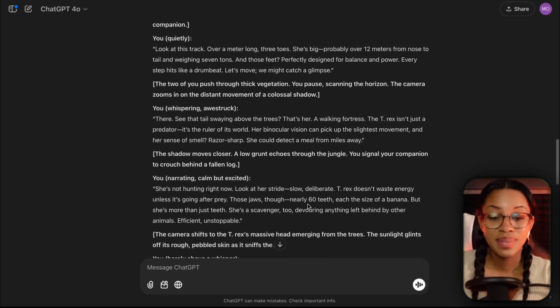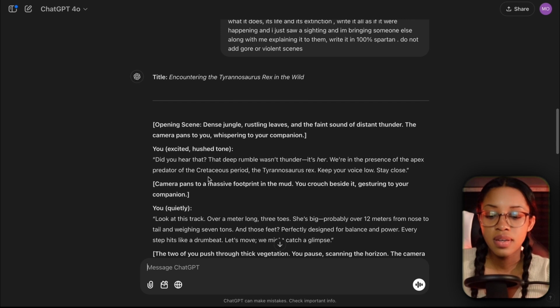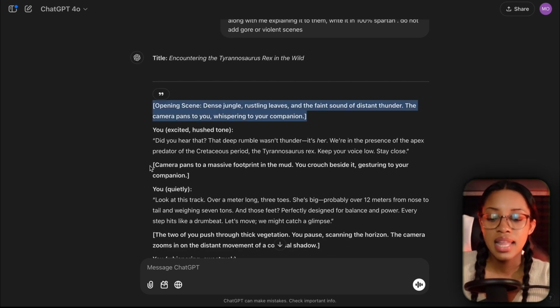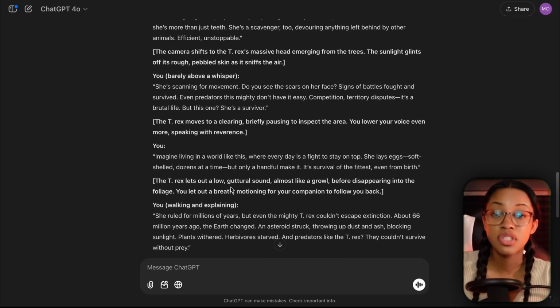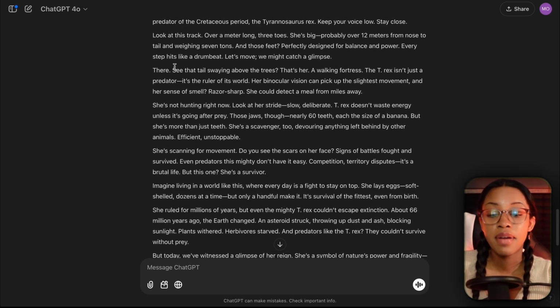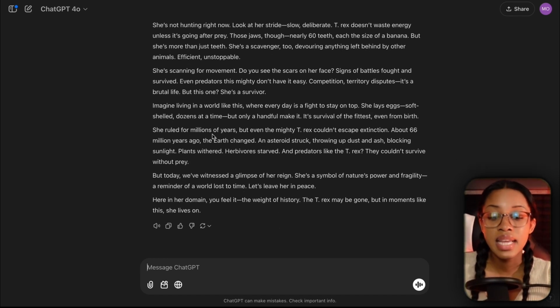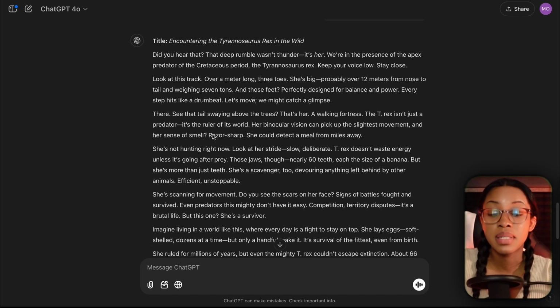Now, as you can see, ChatGPT has gone ahead to create our entire script for us. But if you pay attention, you'll notice it has given us the camera angles and the different scenes. We don't want this. We want just the straight script. So you could go ahead and tell it this: extract script as plain paragraphs, and hit enter. Now from here, I recommend you read through your script to ensure that you like it, and make any changes that you would need. You could do this manually or even ask ChatGPT to do this.